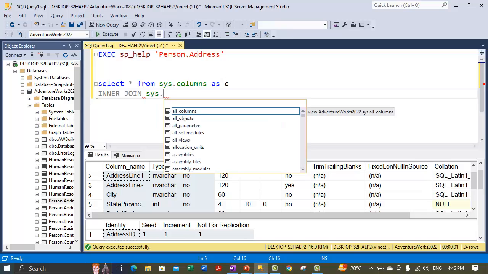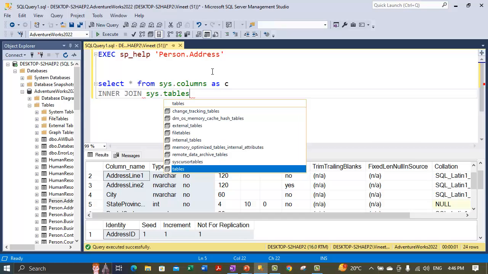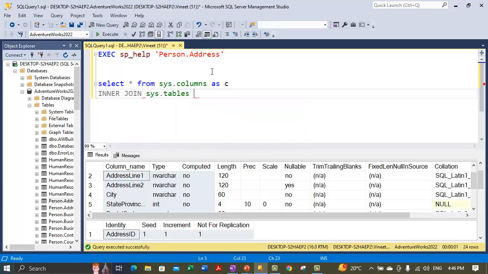Let's join this with sys.tables catalog, and let's mark it as T. We want to join these two catalog views, the columns and tables, on the column which is common. The common column is the object ID. So I'm taking t dot object ID equals c dot object ID.